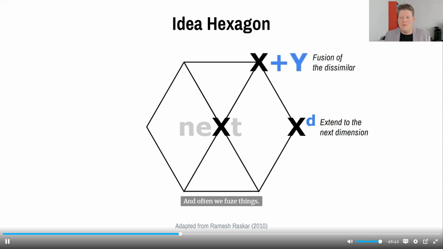Often we fuse things. So one idea could be, okay, we have this idea, and there's this other thing, but it's not directly related. But what if we actually combined these two things? So for example, on the media and film entertainment side, if you have watched various Disney shows, The Mandalorian, for example, one of the concepts and technologies that I got very intrigued with is virtual production.